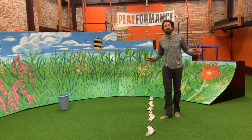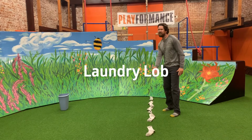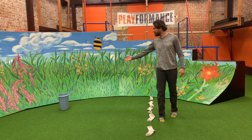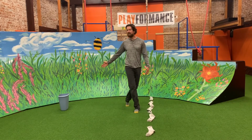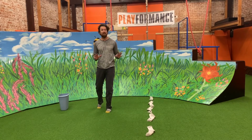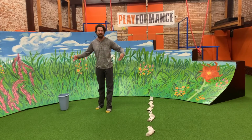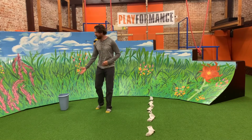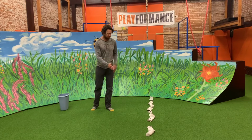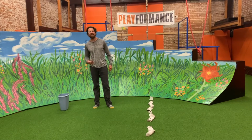All right, it's time for Laundry Log. We've got our 5 dirty socks on the ground, and we're gonna try to lob these socks into our basket. Now, I'm using a small trash can because I wanted a challenge. I didn't want it to be too easy. I'm recommending to you that you use a bigger laundry basket, but you get to decide where you want to shoot your laundry. Now, the objective is to try to make all 5 of your socks into the basket.